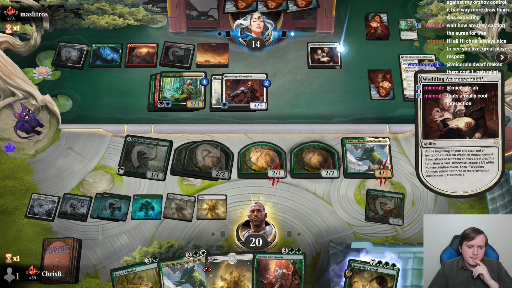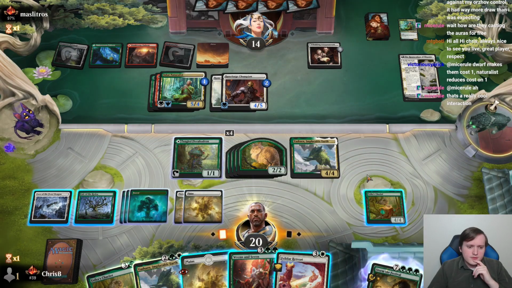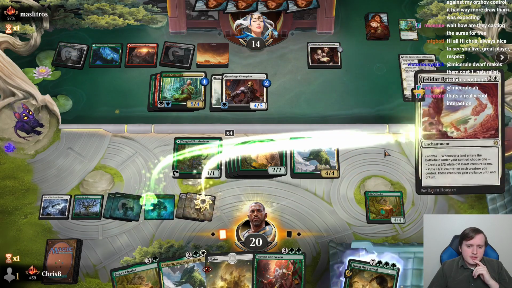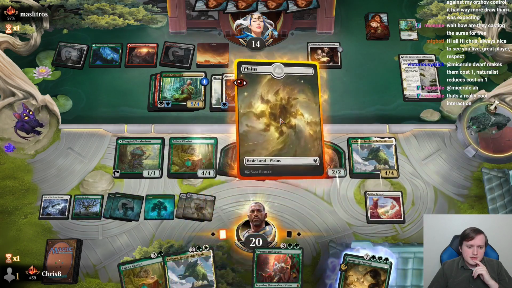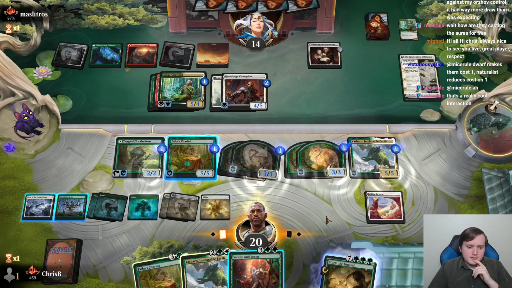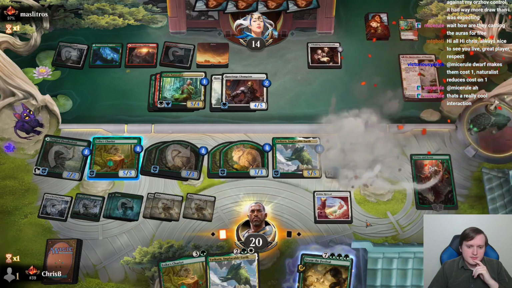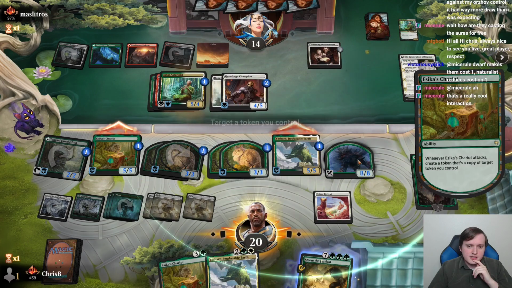Instead of making the 1/1. Oh, or we could hit Felidar Retreat. Gotcha. Yeah, that works just fine. Okay, so we go with Felidar Retreat. We crew the Chariot. We play the Plains. We put +1/+1 counters on everybody. We play the Wrenn and Seven. We downtick the Wrenn and Seven. We go to combat. We attack with the Yasharn and the Chariot. We make a copy of the Wrenn token.